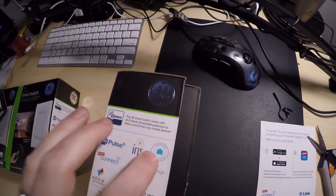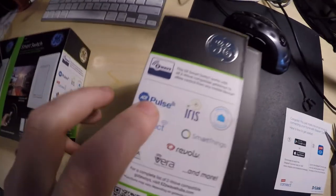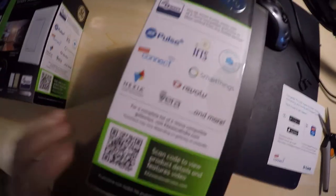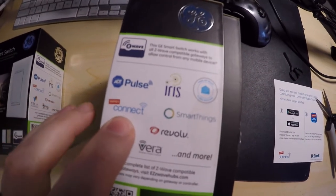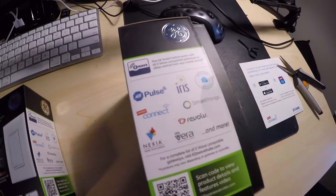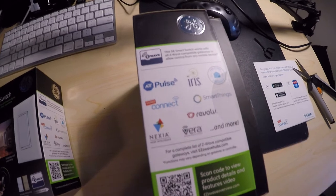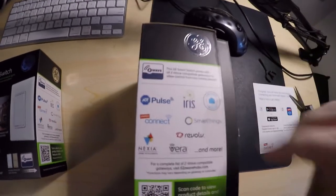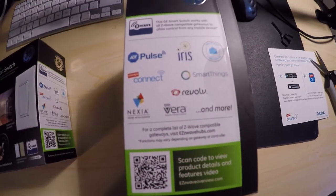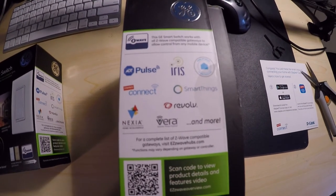You might be asking why I didn't do the SmartThings hub or a Revolv. SmartThings was a very close second for me. The Wink hub was also a close option, and ADT I really didn't want because I'm doing security myself. SmartThings and Wink were close second and third options, but it came down to some recent reviews — Staples Connect isn't covered by many people and that's one reason I wanted to do this review. I heard great reviews about Staples Connect working much faster with Z-Wave devices than Wink and SmartThings. They're all priced similarly — the Wink hub is only about $50. I actually caught a pricing glitch on Amazon and got the Staples Connect for $49.99; it's already back up to a hundred bucks.